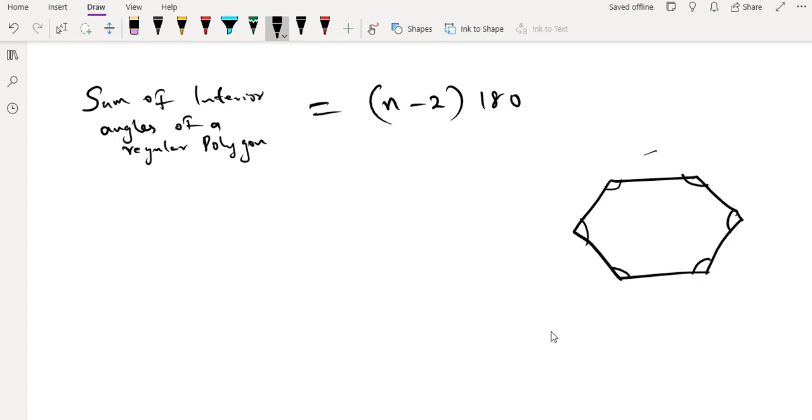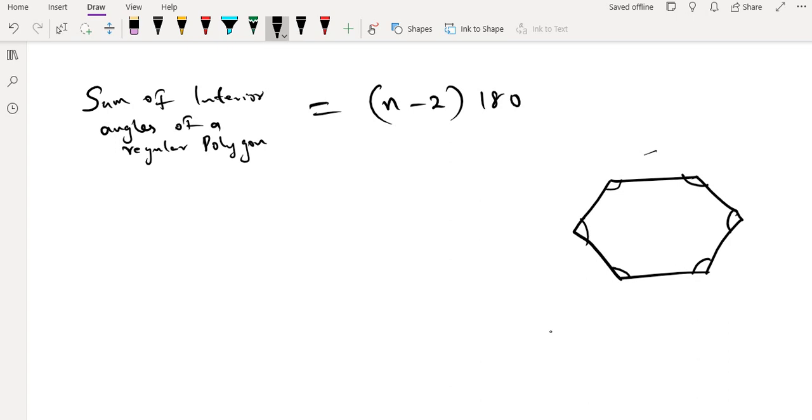Is that what you said? Okay. So listen up. There's something I'm trying to show you guys. This 720 degrees is the sum. Are you getting it? Yes, sir. So the individual angles will be what? If the sum is over 6, that gives you 120, all in degrees. Are you getting it? Yes, sir.